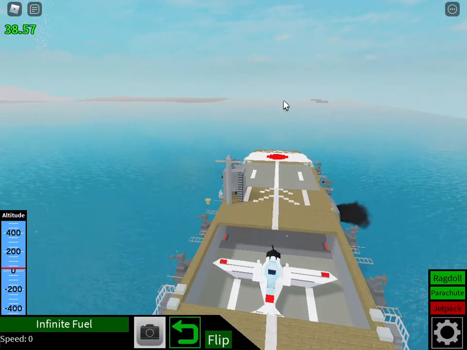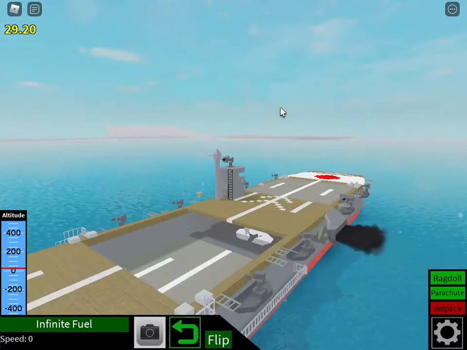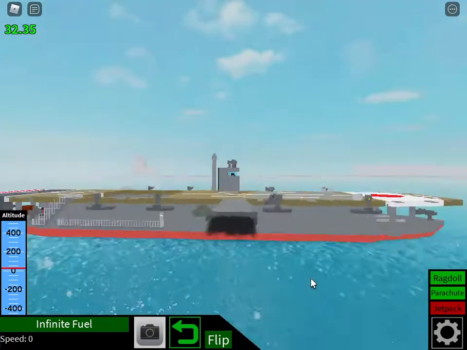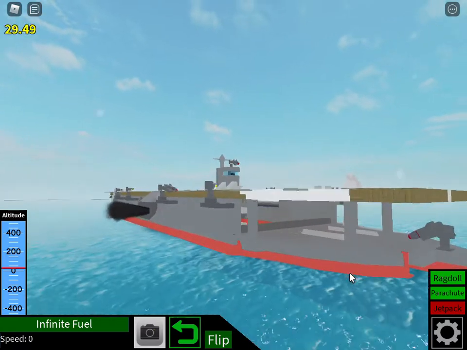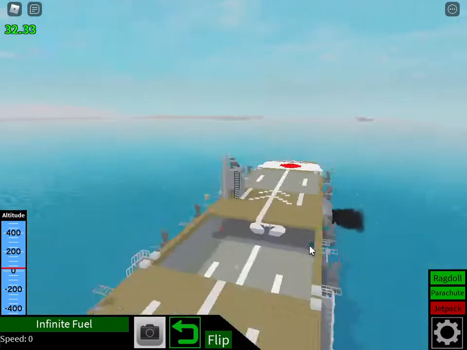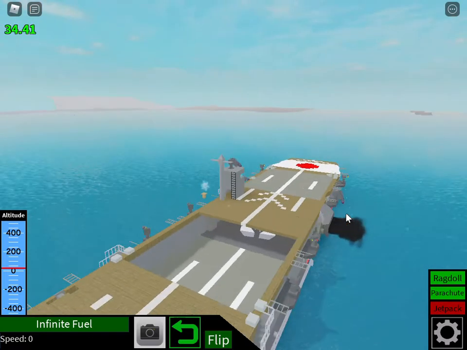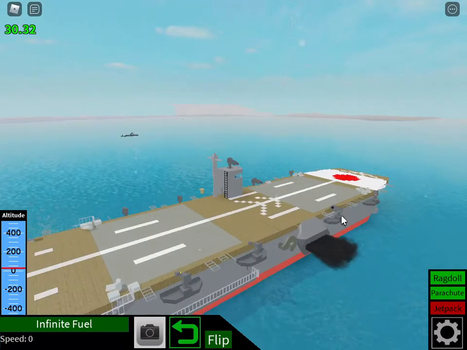So as you can see, I actually have working elevators, and I have 2 spots on this carrier for in the hangar deck. So the first spot is here in the middle, and the second spot is up here where these little half wedges are, and those are just to keep the plane in place. And both do work. So let's close this up, and now you can see that the deck is completely clear.